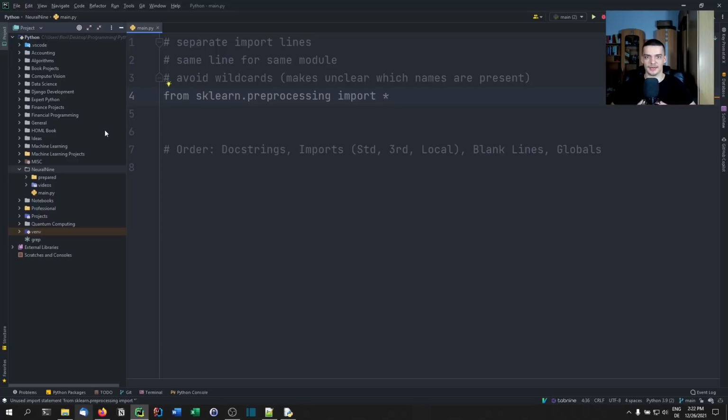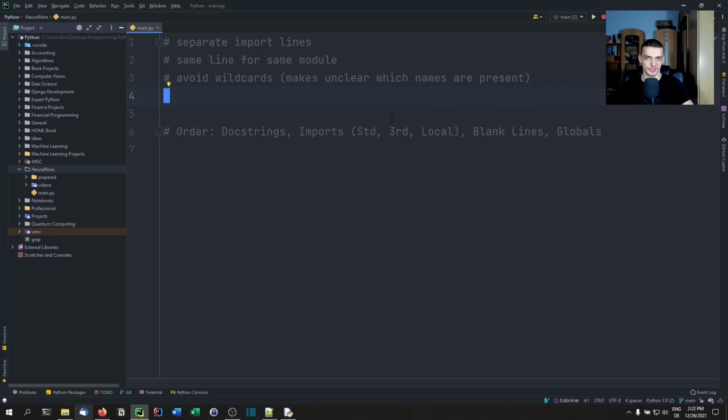I'm not sure where we have an image, but you don't know what's important now, and maybe you don't even need the image from a certain library, but you have imported it because you did a wildcard import. So you want to avoid those. And the last thing that is actually quite interesting is the order of the code, how you write it.